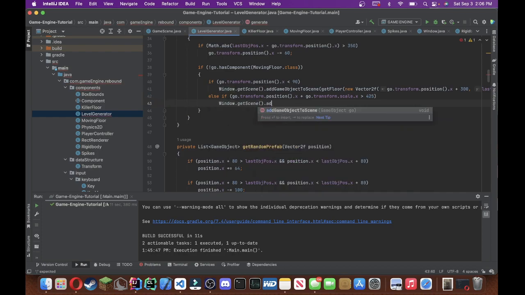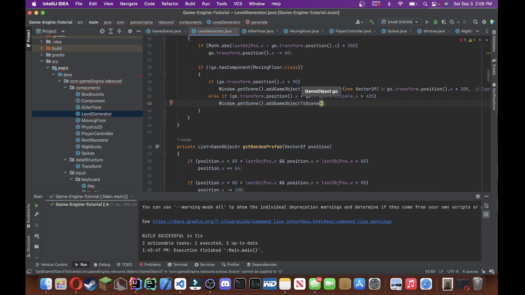So what this is doing is just making sure we don't spawn anything outside of the ability of the player to jump.